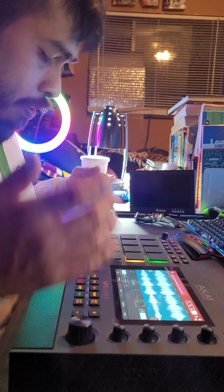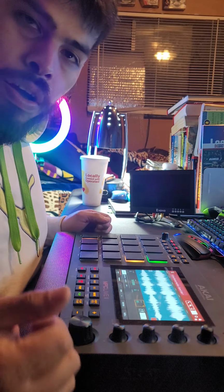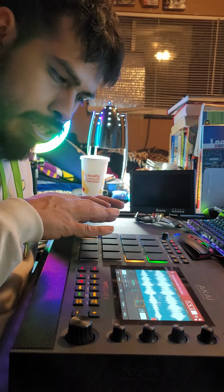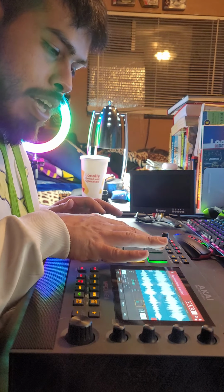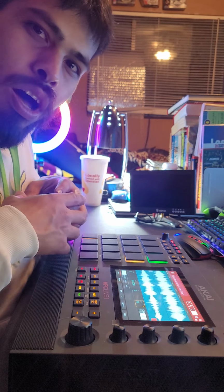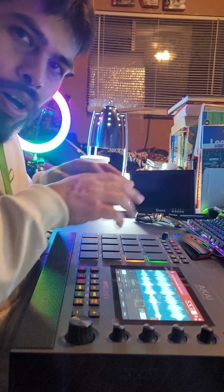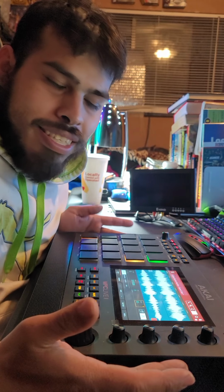to either make loops out of the parts that I sliced, or make this kind of collage, this pastiche of music. So I'll hit one pad and I'll play one part of a song, and then I'll hit another pad that plays a completely different part of the song, and I make this micro song or micro beat out of the whole song sampled. I'm hoping I make sense.